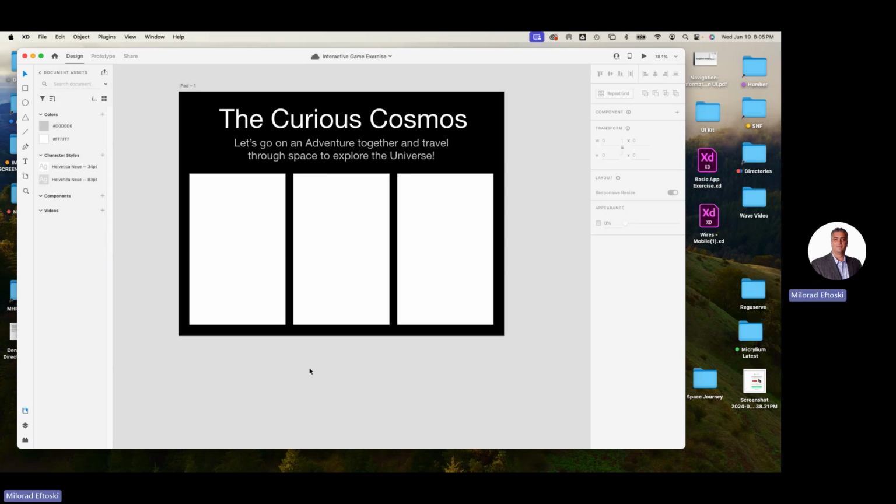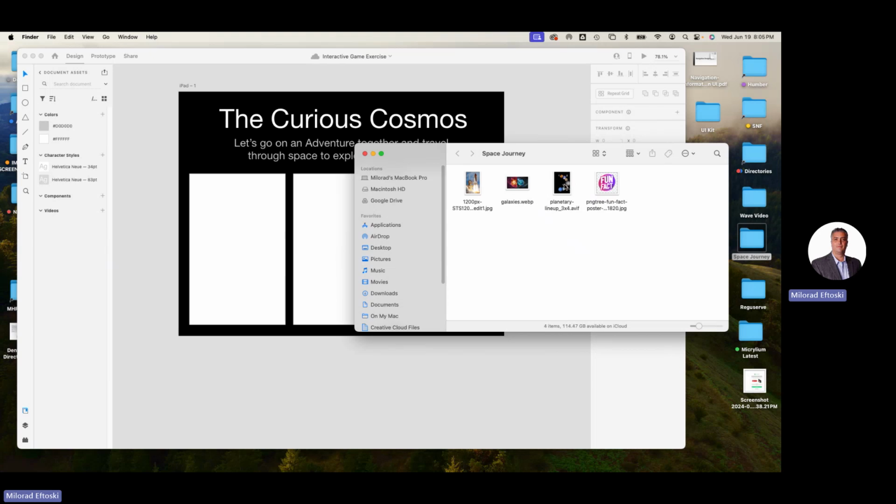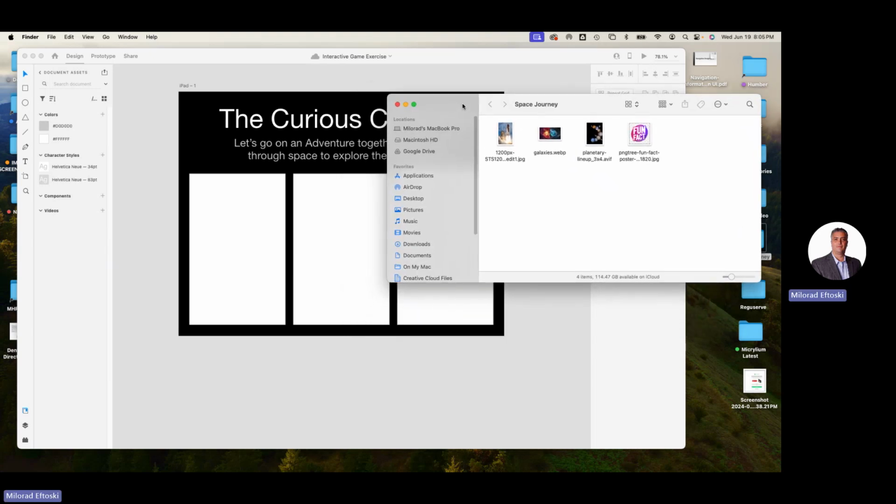Working with it. Okay, so honestly, this is super easy once you get going with it. Then I'm gonna go over here, right? My Space Journey folder. So first I'm gonna put my planets. So watch this. I have this open like that, floating windows. I'm gonna drag this image over here.